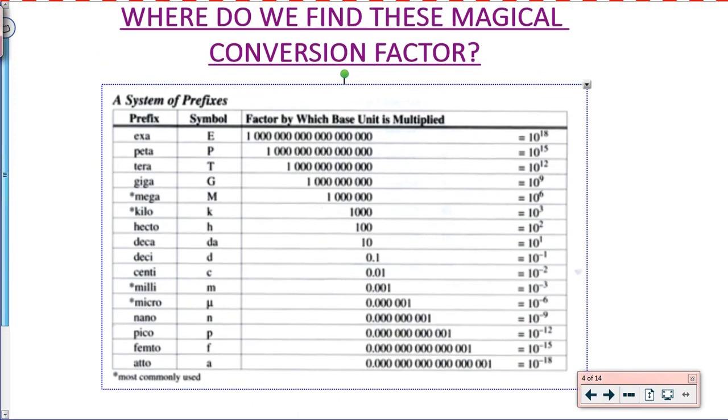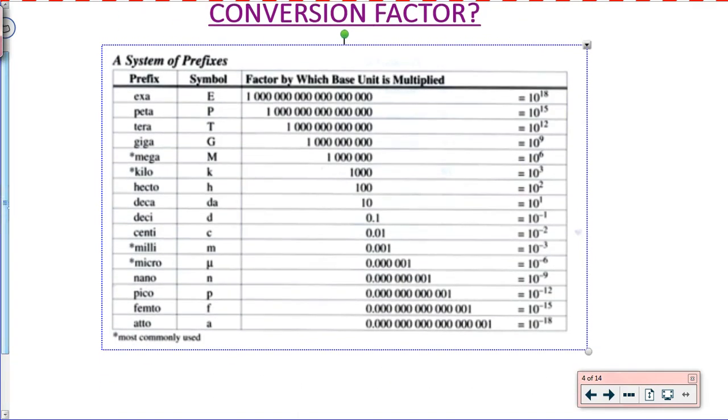So, where do we find conversions within the metric system? Ladies and gentlemen, there's lots of different diagrams, there's lots of different ways to show this. This is a stepwise. It works really nice because it shows you numbers that get bigger, numbers that get smaller, it shows you scientific notation on the right, it shows you the names of the prefixes that will go before your units on the left, but at the same time it can also be a very confusing diagram to look at. So we normally pick on those ones with the stars. Those ones with the stars are the very common conversions that we look at because they happen to move by factors of 1,000.